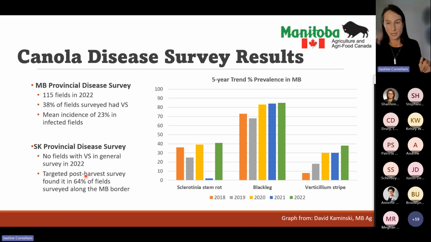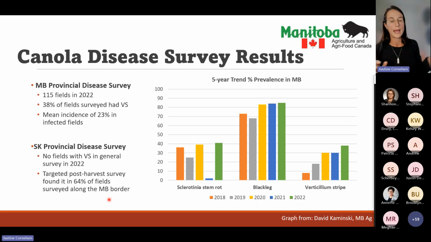So Saskatchewan Ministry of Ag actually did this survey last year where they did a late season, very targeted survey to look for Verticillium along the Saskatchewan-Manitoba border. The general survey that's done at 60% seed color change didn't find any symptoms of Verticillium, whereas coming back about a month later, they were able to really capture and see the symptoms.